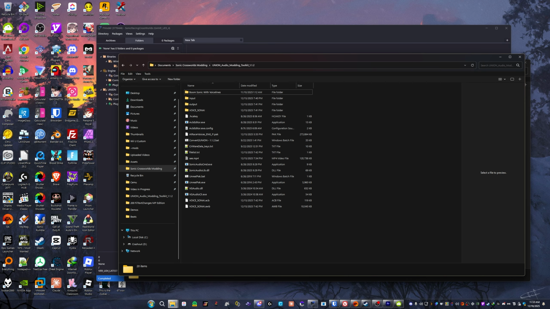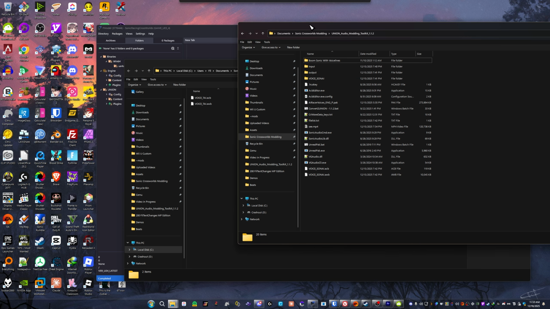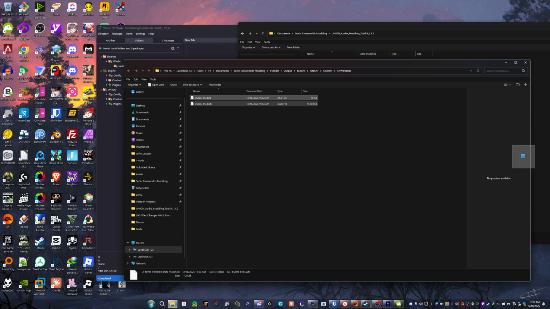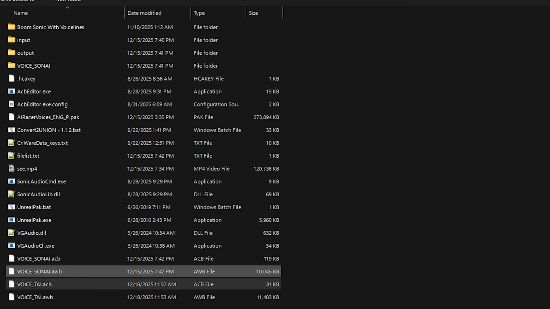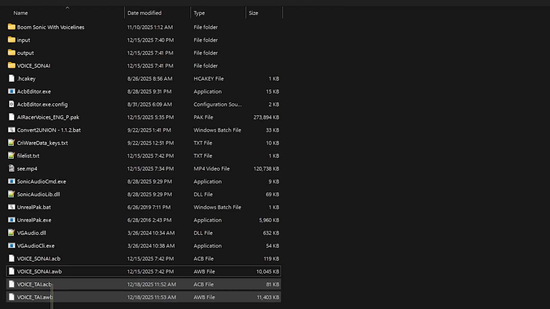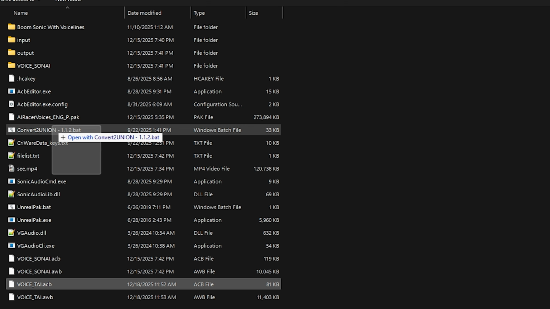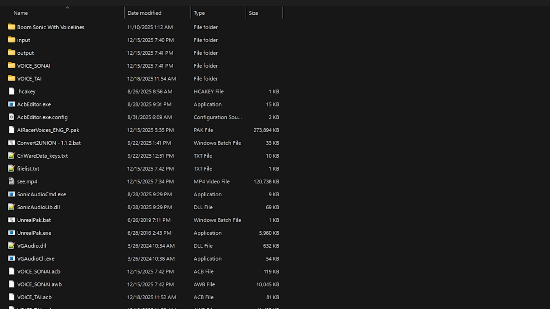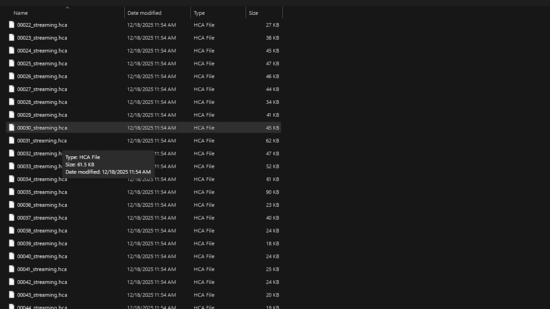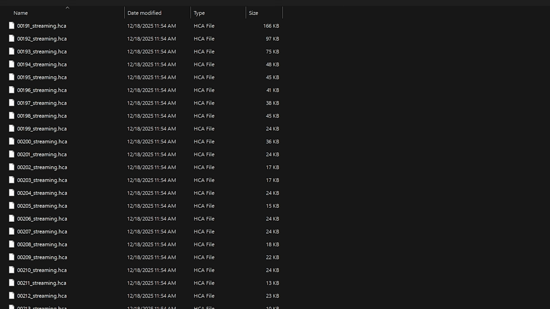The next thing you're going to want to get is the Union Audio Modding Toolkit. So let's just put these in here for easy work. I explained this in due time, but it doesn't really help for the tutorial, at least not right now. Don't worry about what I have in here right now. The main thing is the Tails voice. So the first thing you're going to want to do is get the voice Tails ACB, or whatever character you pick, and drag it into the ACB editor. What it's going to do is make all the audio streaming files available to you.